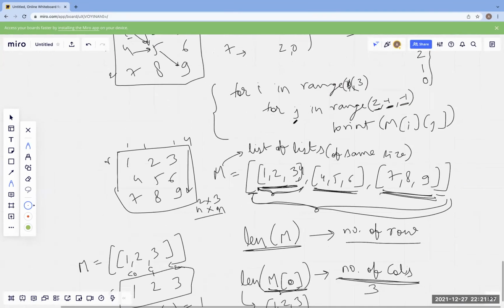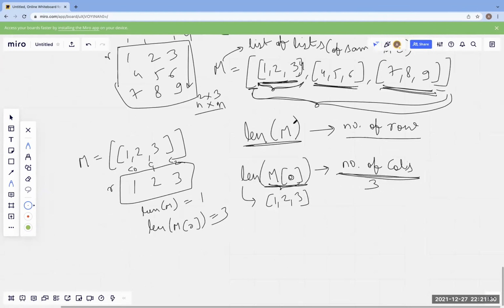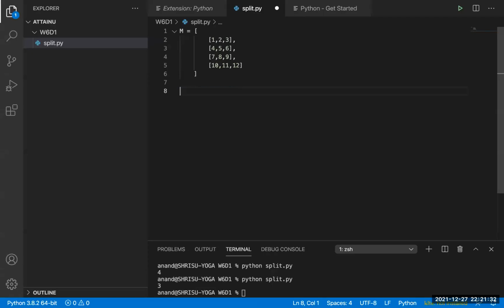Another thing we can do is, how can we print this whole matrix? If I do for i in range, what we can do is, the length of m, instead of printing, I will say r equals the number of rows in my matrix, whatever the input is, and c the number of columns.